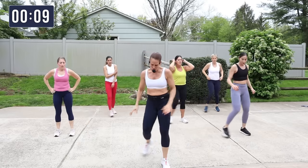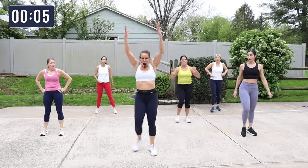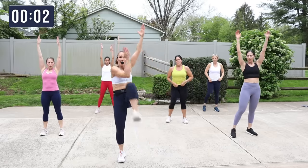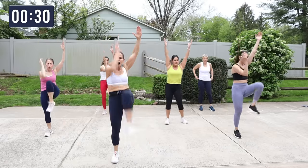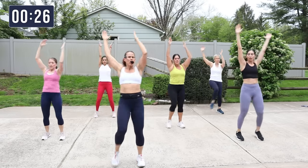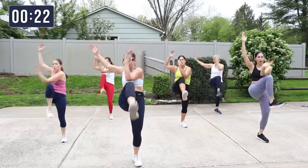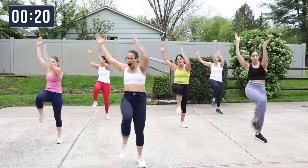Shake it out. All right. One more move and then I'm going to let you have a 30-second break. Opposite knee. Elbow to that knee. Outside. Get your elbow to the outside of your knee. Crunch down a little bit.